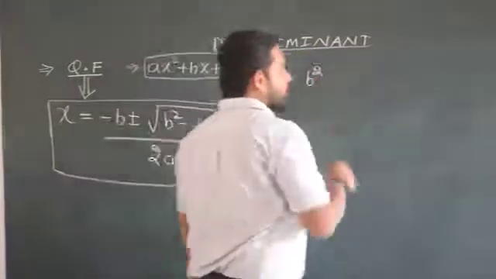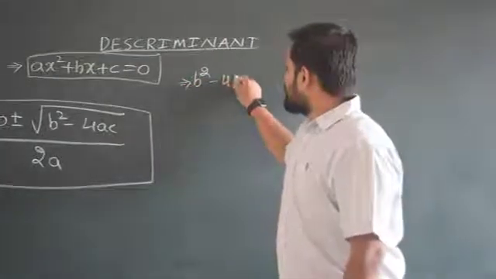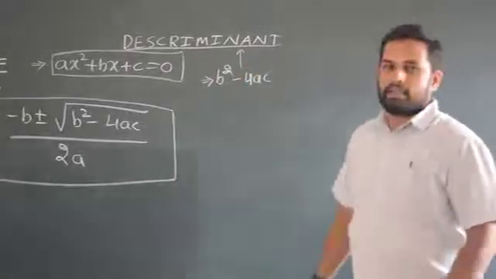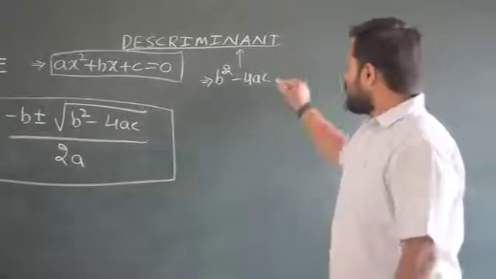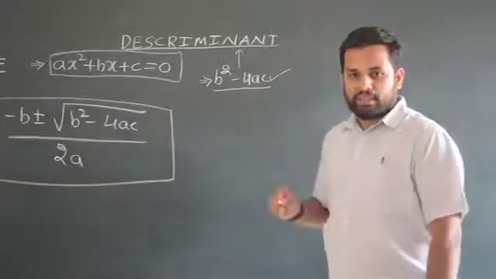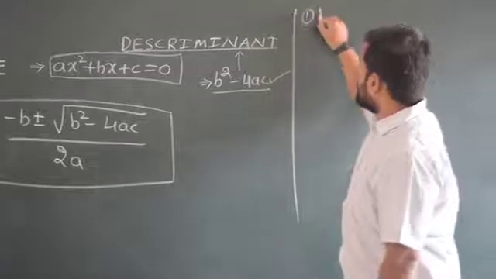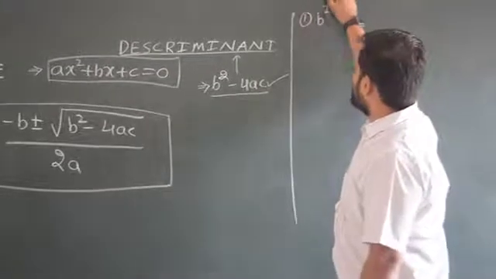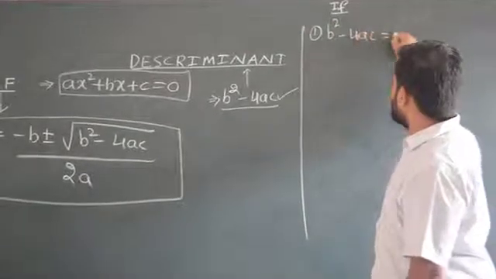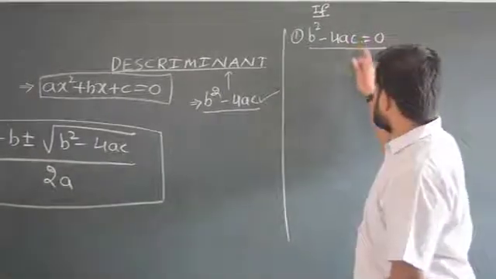Now in this, we have one quantity, that is b square minus 4ac. Let me come to this side so that you can have a better look at the board. Whatever b square minus 4ac is there, that itself is called the discriminant. Is it clear? Okay. Now we have to discuss a few things about this b square minus 4ac, the discriminant. We are going to have three conditions. The first condition is if b square minus 4ac is equal to 0. Now look at that formula, b square minus 4ac equal to 0 has become.